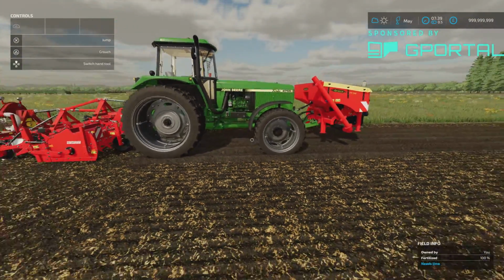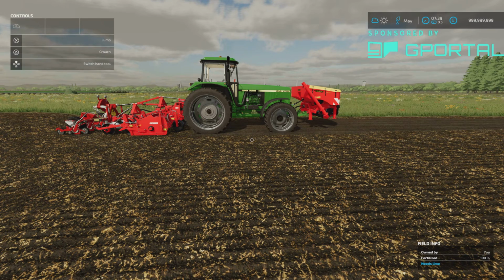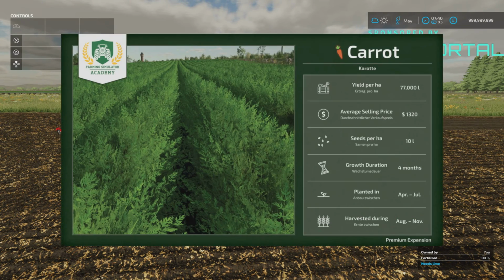Now, we have got some screens that hopefully will come up now. Part of the Farming Simulator Academy, there's some pictures that were put out on the blog post about the yield, average selling price, seeds per hectare, growth duration, when they're planted, when they're harvested. So yields per hectare, carrots are supposed to do 77,000 litres per hectare, average selling price 1,320, 10 litres per hectare. Now obviously that will change if you're doing precision farming. Various different things will change. Growth duration of 4 months, planted in April to July, harvested August to November.